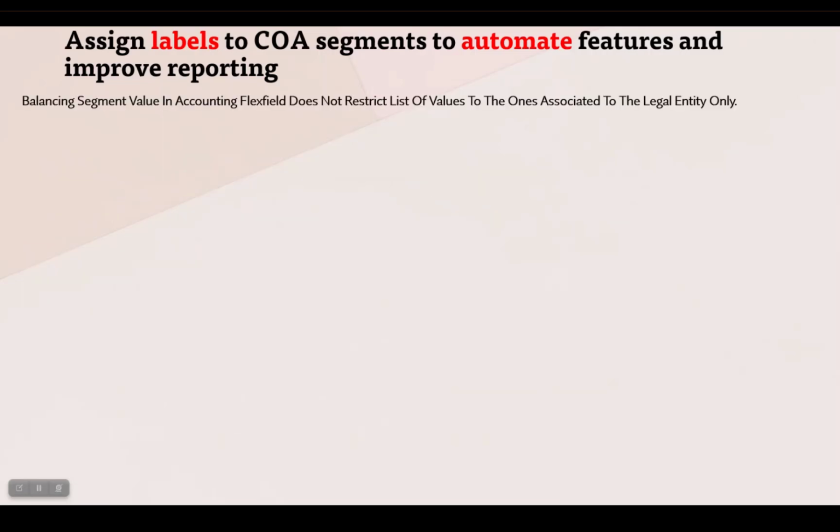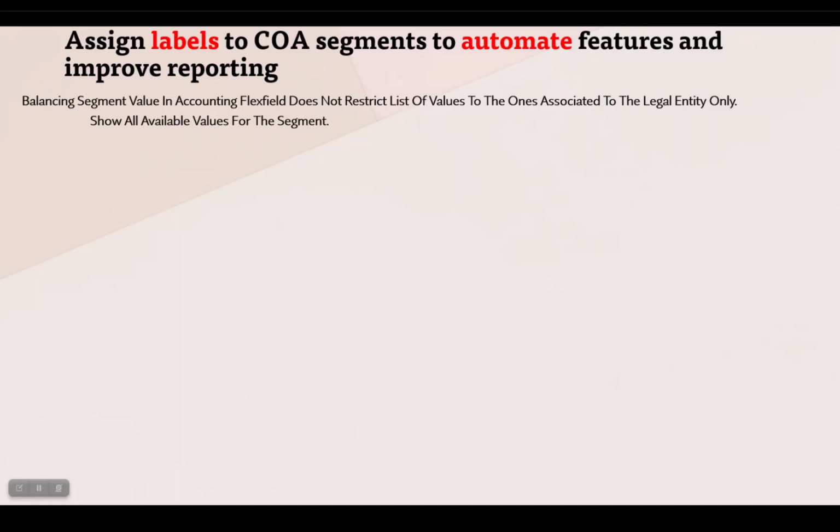What else? Balancing segment value in the accounting flexfield doesn't restrict the list of values to the ones associated to the legal entity only. It shows all available values. This is also the issue I mentioned: I have a balancing segment and a lot of value set values, for example company 1, 2, 3, 4.